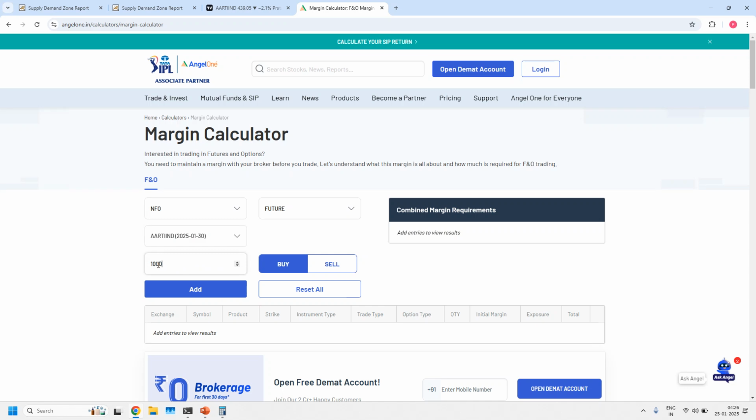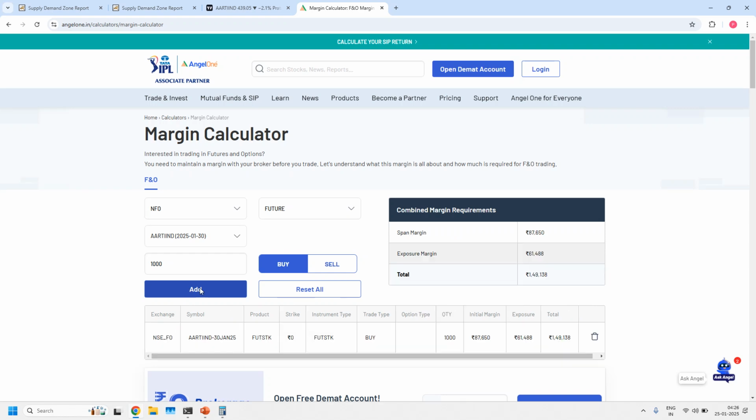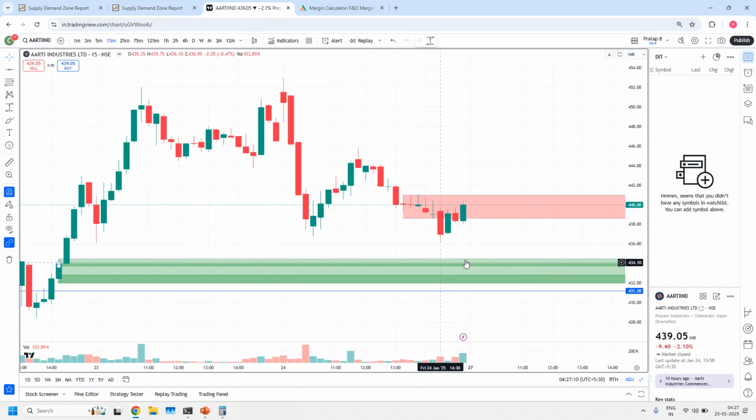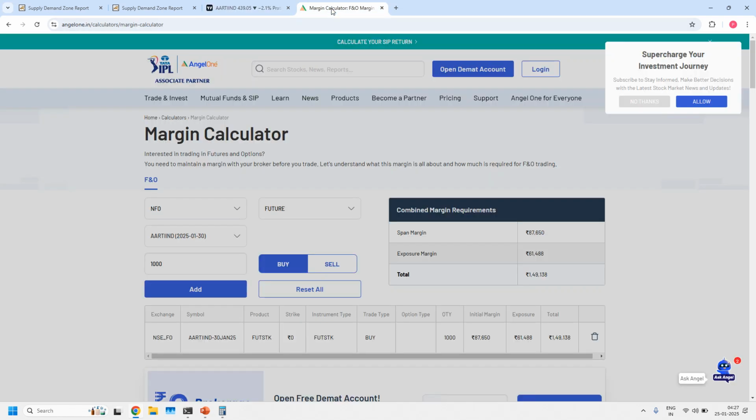So what is the net quantity? For one future it is 1000. What are we going for? Long trade, buy trade. Okay, what is the cost? Approximately it is 1,48,000 for the current price. By the time prices are entering into our zone, this value will be reduced. Why will this value be reduced? Because the value is above our entry zone. It is at present. By the time it comes here, the price will be reduced somewhat. Approximately we will calculate.